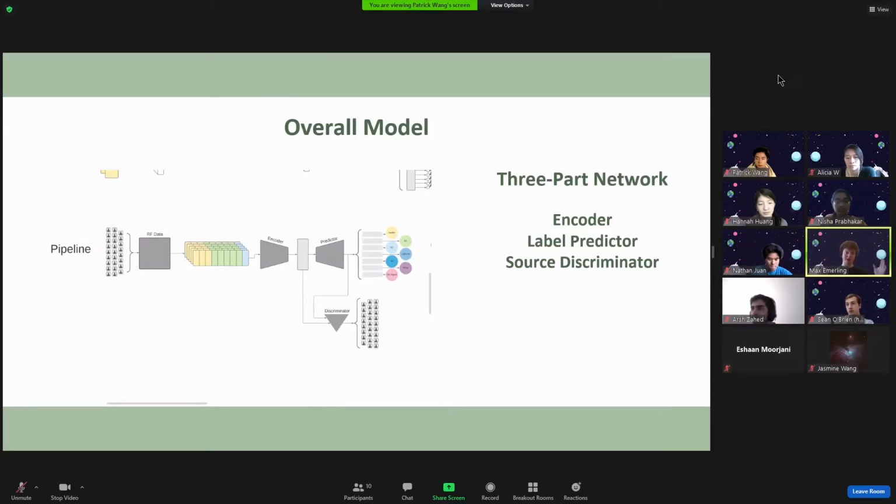Theoretically, if we train this enough, then we're going to have an encoder-predictor model that takes out everything relevant to the source, so that we can test or use it in situations it's never been trained on before. That's the main idea.